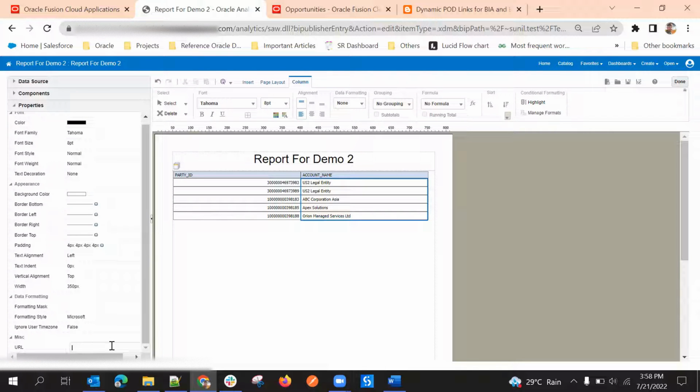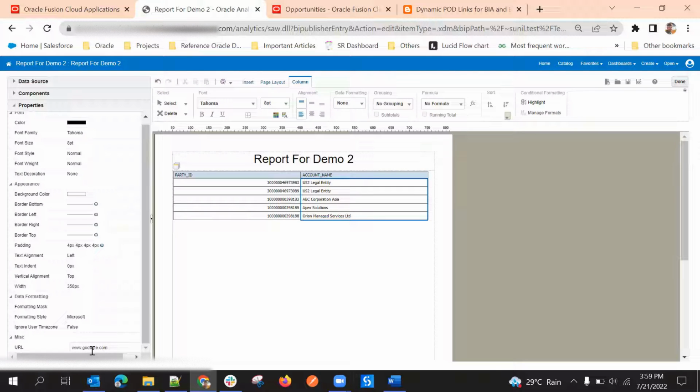Here we can put a static or dynamic variable. If we just use www.google.com, whenever you click on the account name, it will navigate to this particular URL.